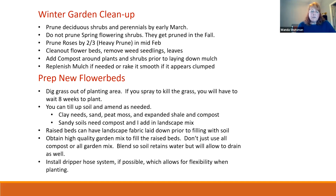We love to prune roses very heavily, about two-thirds. You prune out the dead. I mean, they look pretty skeletal after we've done our pruning in February. And roses love to be pruned. They need that, and they'll set out some new growth, and they'll just grow and be beautiful. If you don't prune your roses, they will get leggy, and their new growth will be stunted. So definitely prune your roses.